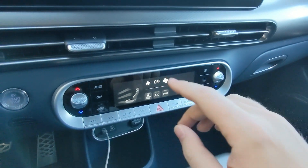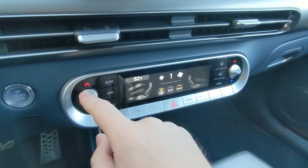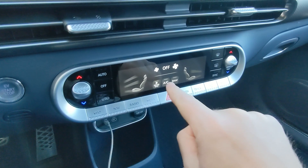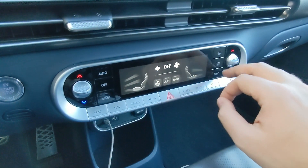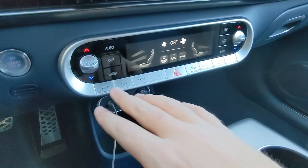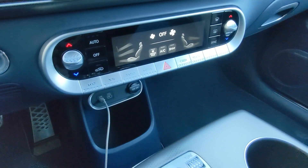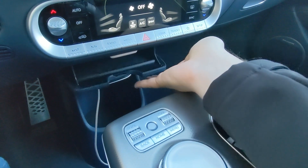The HVAC controls are a mix of touch-sensitive buttons and manual buttons. Temperature control is a physical knob, but there are also touchscreen options such as fan volume. You can set it to blow on the driver only. Air conditioning and heat are touch buttons on this little screen, but you also have manual buttons. You can turn it off, and there are more preset buttons that pop you into options for map, nav, radio, media, the hazard button, seek, track, favorites, and setup.